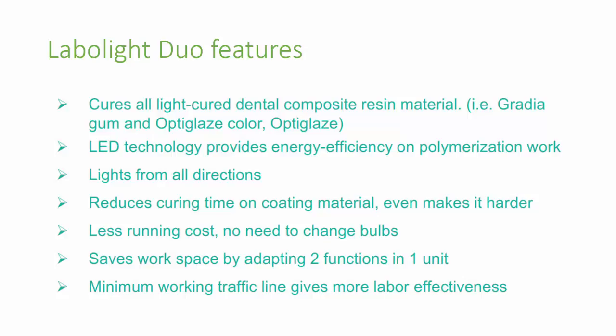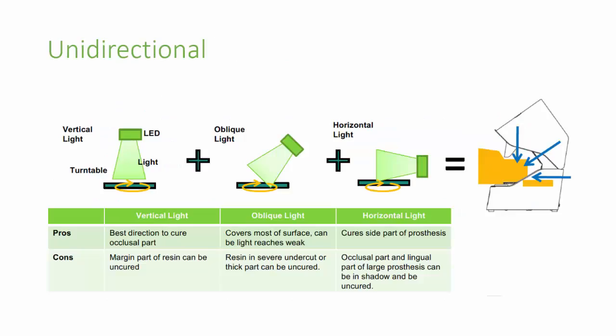It also saves workspace, as I showed you, and because you don't have a bunch of machines people have to go to, it's much more labor efficient. Here's that unidirectional, 3 different light areas that you can see here. You get your horizontal, your oblique, and your occlusal, so you're getting light from all over the place. With the others, you didn't get nearly the amount of light nor the amount of penetration, and so we had to leave them in longer.